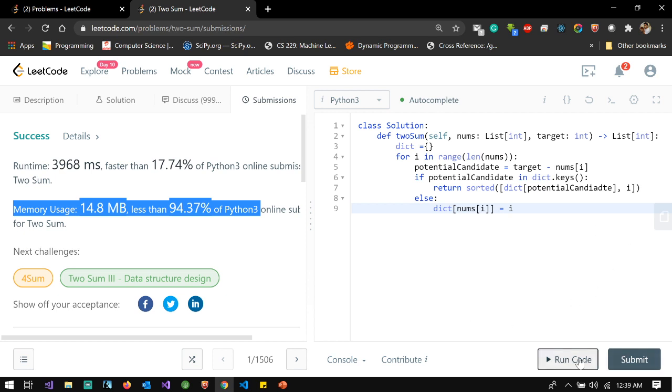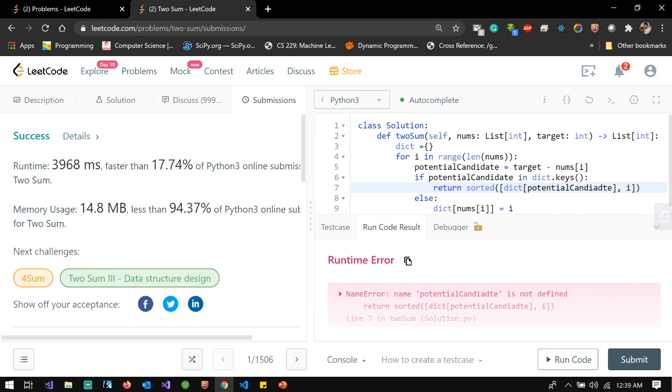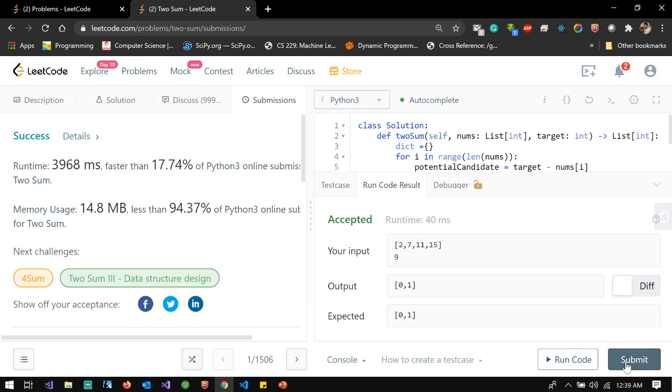Now, potential candidate is not defined. Okay, so again, as I say, it's relative.